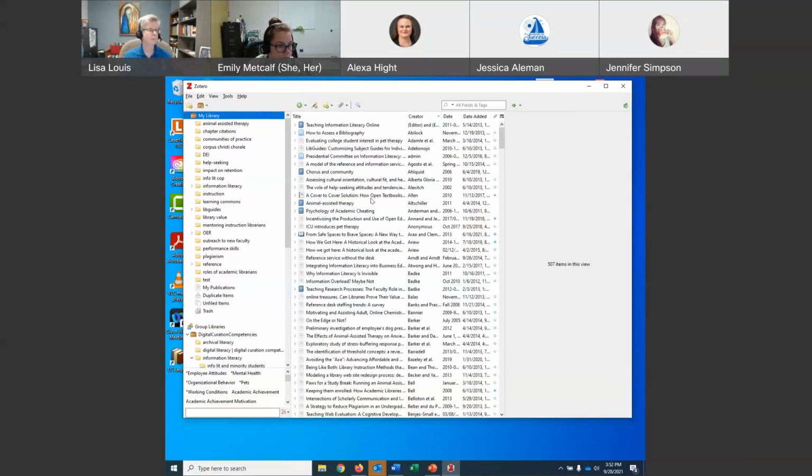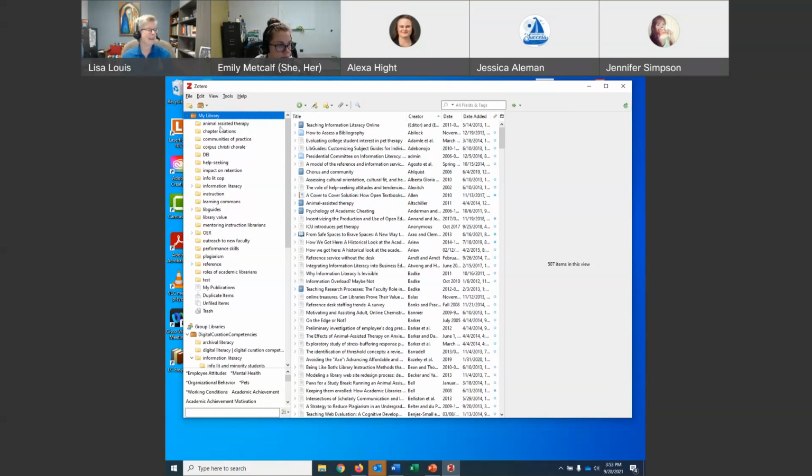In fact, if I click on My Library, this is a list of all the citations I have ever gotten from an article or a book or a web page or anything that I've ever done in any research project ever. They're just dumped into a big old bucket. And then what I do to organize those, and what you will probably want to do to organize your work in Zotero, is create folders. And I've got a list here of all the different folders that I've created, and they basically reflect different research projects that I've worked on over time. And this represents about 10 years worth of research, as long as I've been a Zotero user.